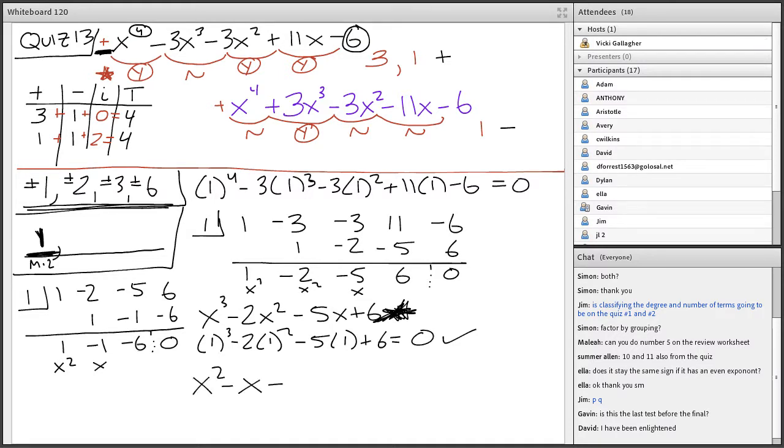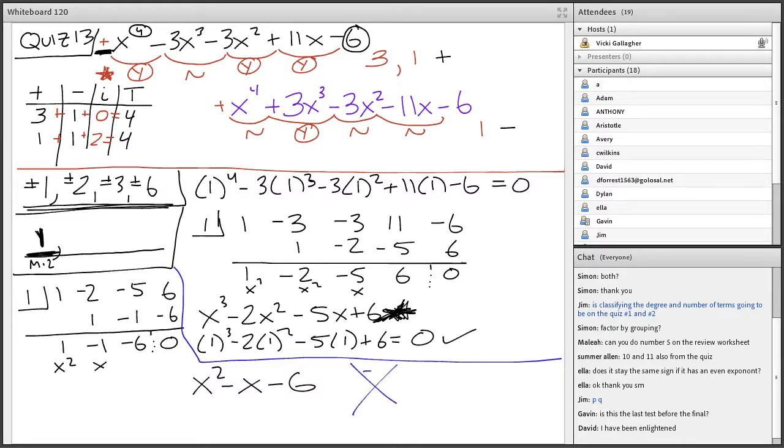And so actually right now, and maybe we'll section this off a little bit because this is starting to become a lot of writing right now. So I'm right here. I have an x squared. So I have x squared minus x minus 6. So at this point in time, if I cannot factor that, I could do quadratic formula, and I wouldn't need to do the guess and check synthetic division anymore. Well, lucky for us, this is factorable.